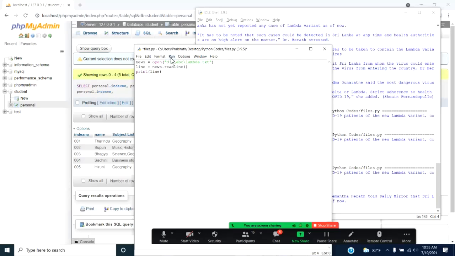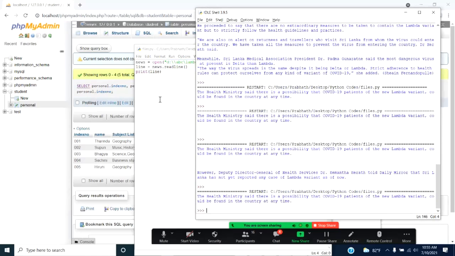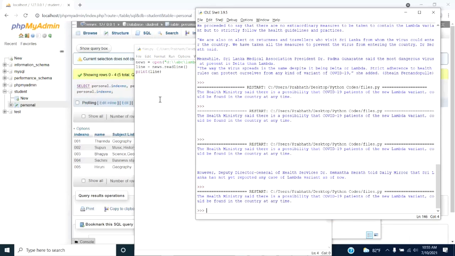Go to that one. Same thing, no? The variable line is used to get the news readline and display. Or you can directly print the output, or get the variable and then display the variable.